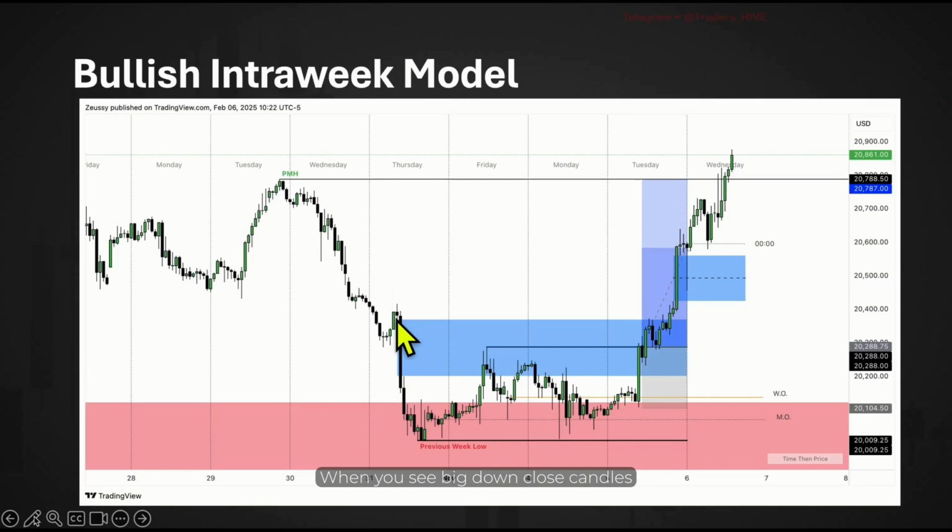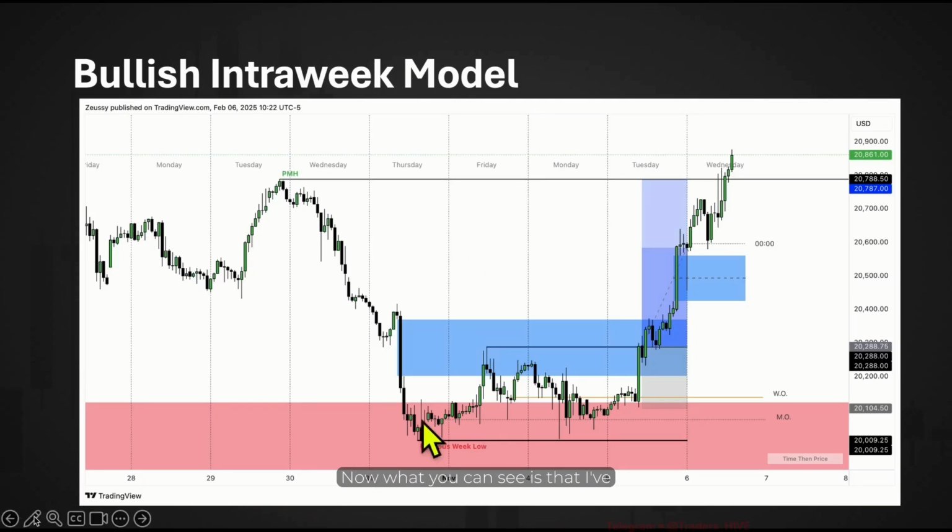When you see big down close candles on the left side of the curve into your point of interest whilst you have a bullish bias, whilst you have a bullish thesis, what you can anticipate is that these two big down close candles are representing manipulation taking place. Meaning you can see that two CBs are getting created and it shows you everyone is being trapped into believing lower prices are next. We see the market consolidate inside of that CB and eventually we see the market begin to displace towards the upside and run towards buy-side liquidity resting above the previous month's high and eventually beyond. This was also around the period that President Trump was elected.